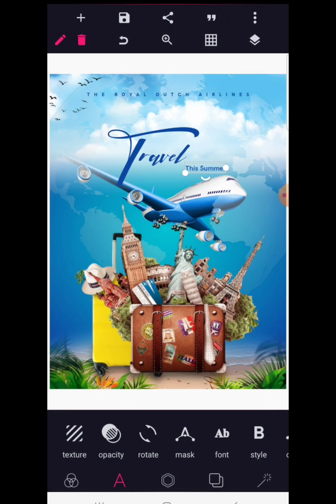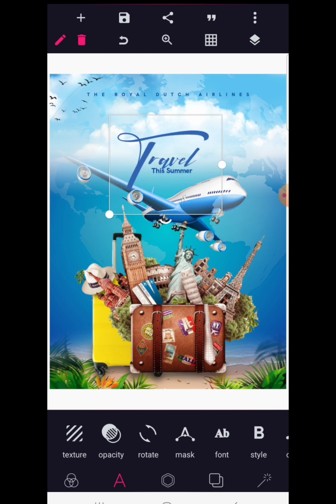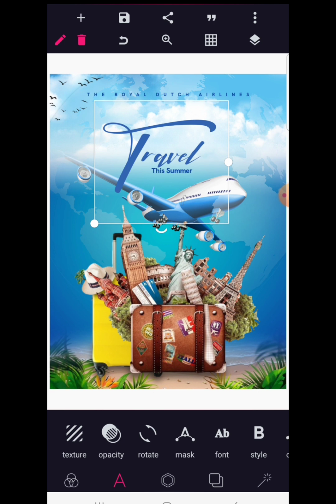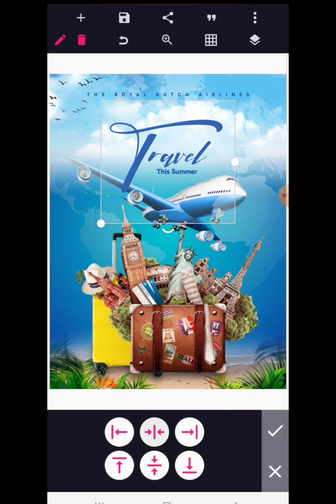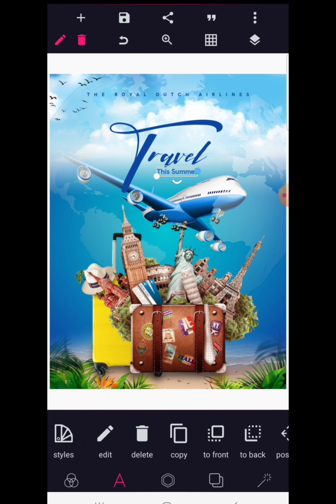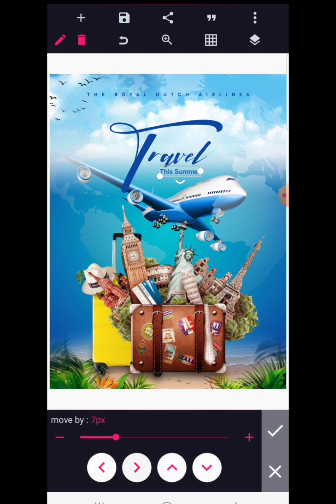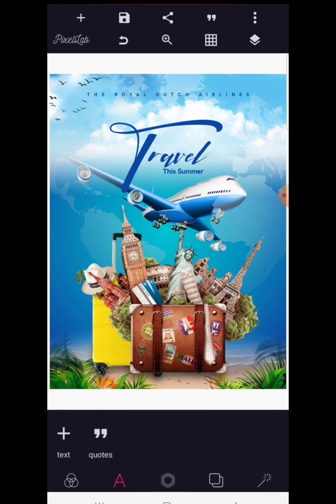Reduce this a little bit, position it just directly below this text. Okay, let's increase this again. Then just position this neatly like so, and we have to make sure that this is on the middle of our page. Then we shift this properly to fall just directly below this other first text.